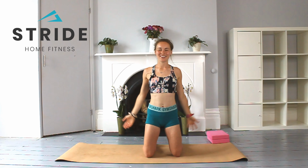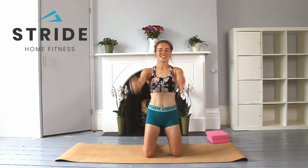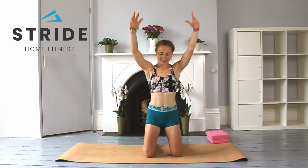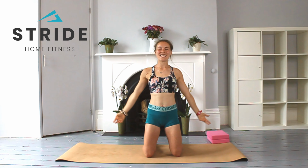Just working into some arm circles now, some forward arm circles. Finding some warmth through the shoulders. As you know, we've done a lot of shoulder work. And backwards. Beautiful, releasing the arms at either side.